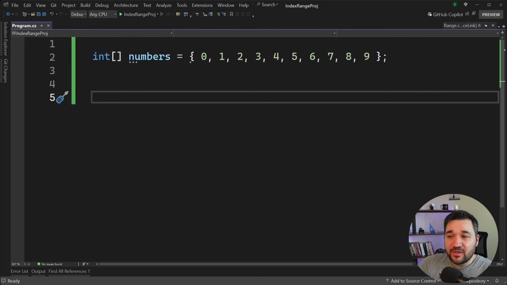Welcome to another video. In this video, I'm going to be talking about one of the most known but also unknown features. What do I mean by that? I mean it is always there. But this video is going to help you see how it works, not how it works actually, but what is behind the scene when we use indexes and ranges. I will be showing you a couple of examples over here. You will learn something new from this video today.